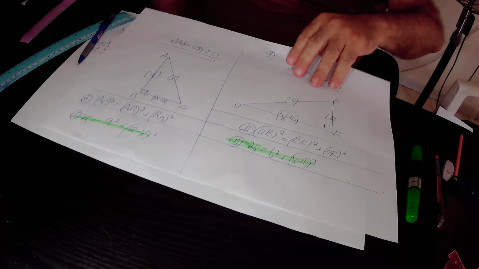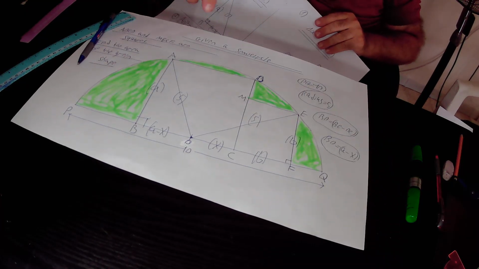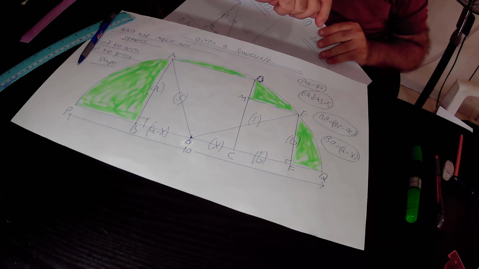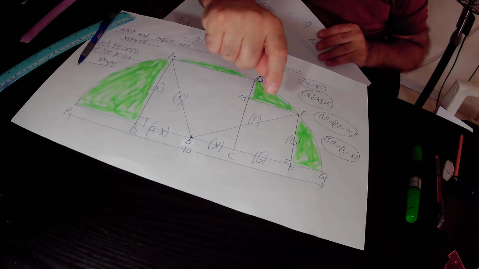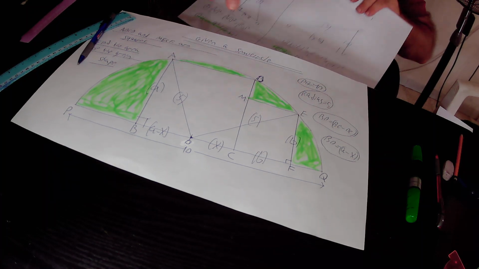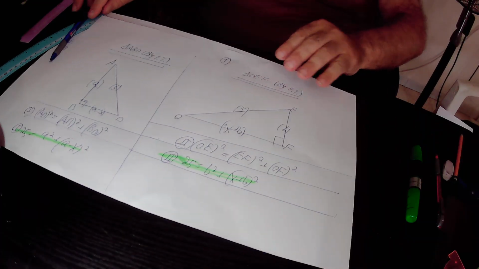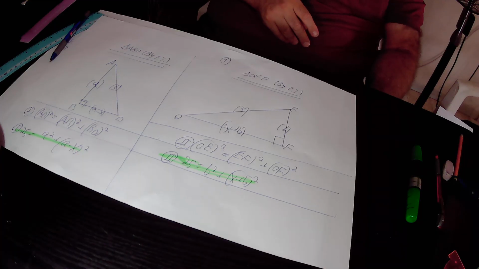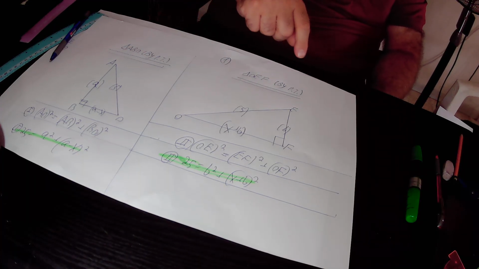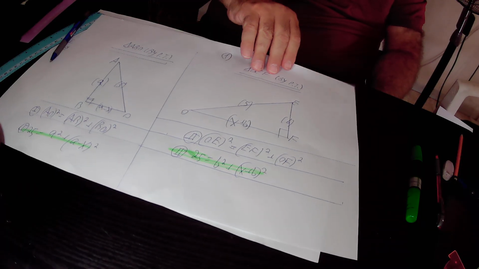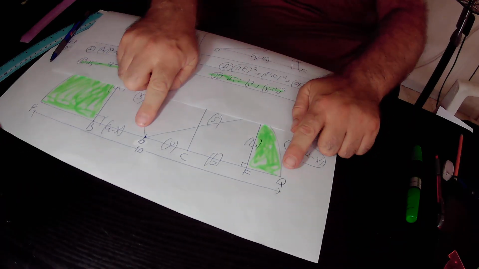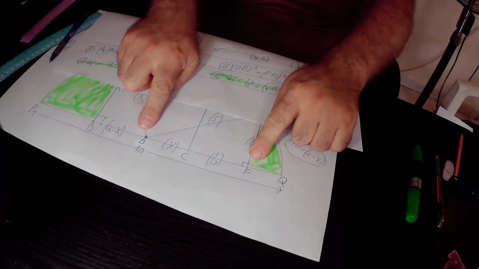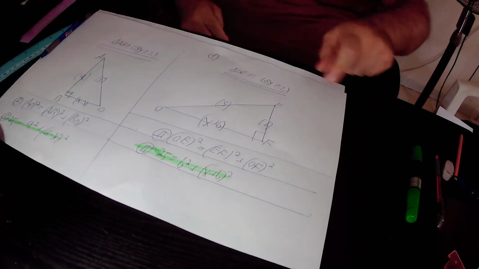Likewise, I copied the right triangle OEF in a new page and we implemented the Pythagoras theorem on this right triangle OEF. This is the right triangle OEF that I copied from the original domain. The hypotenuse OE equals 5 units, EF equals B units, and OF in total equals X plus B. OF equals X plus B.